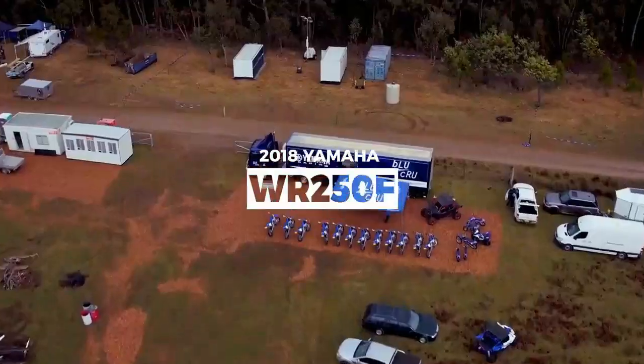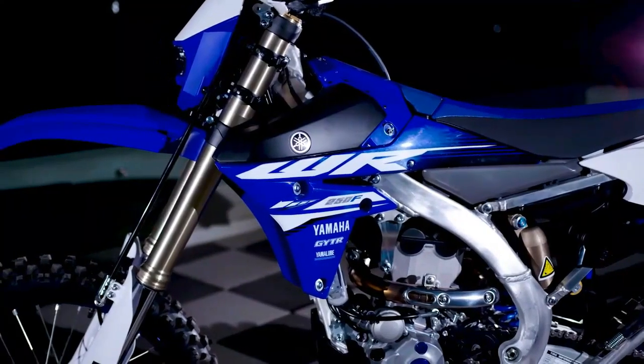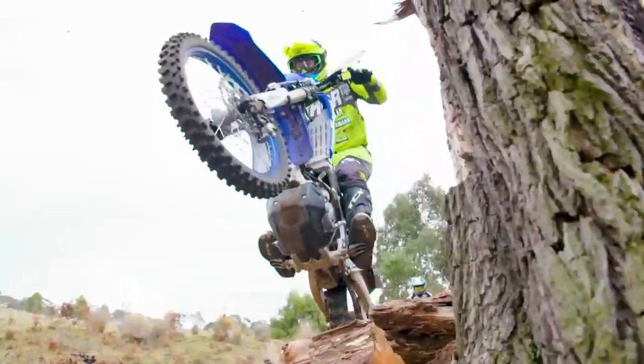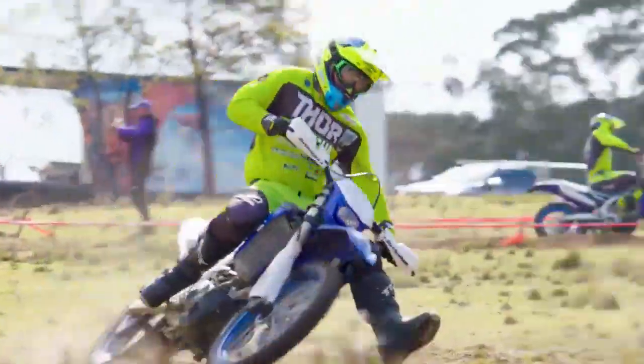5. The 2018 Yamaha WR450F also gets new graphics and the rims are now blue, and the price is unchanged. MSRP remains $8,099. 6. Everything that we liked about the WR450F remains unchanged.